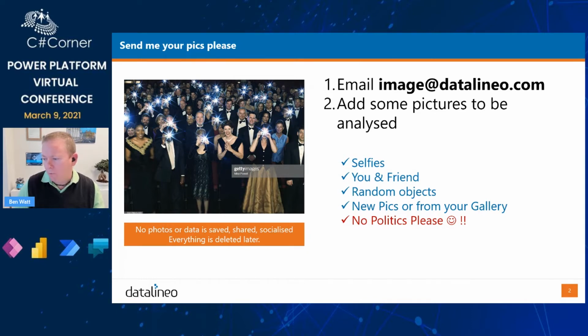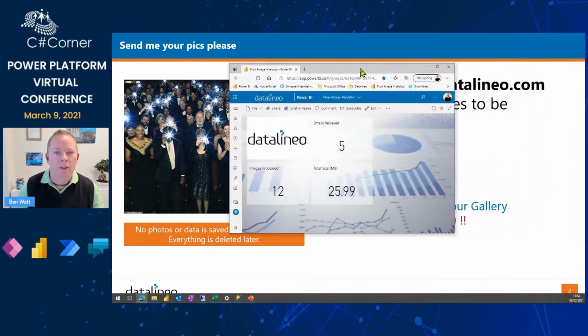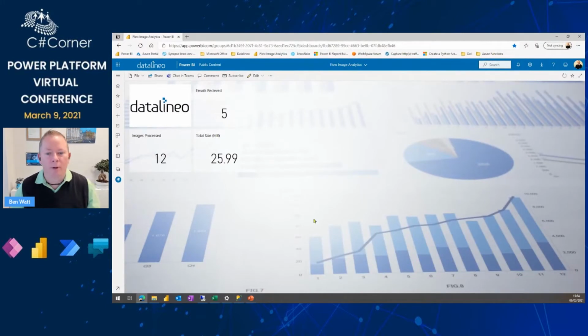And what I'm going to do is put on a live Power BI report that is going to show some images coming through in real time. So what we're looking at the moment, it's a very simple report, but it's just going to start increasing as those images come through. And you know what? I'm going to be a man of my word, and I'm going to send an image while I'm talking to you. You can actually see this in real time, okay?